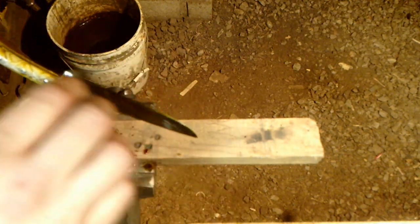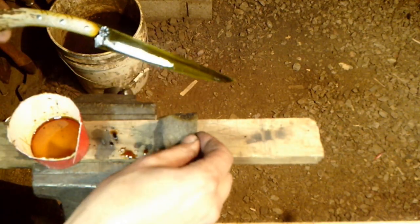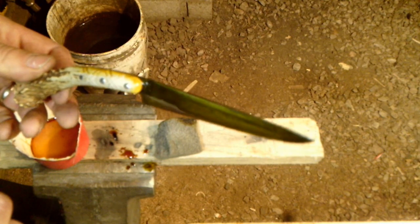It tends to look kind of yellow and nasty right now but it mellows out to just a nice light gray with streaks of dark in it - just a gentle patina, kind of a look of maybe it's been used for a year or two but not abused, which is the look I like. I'll typically leave this on for several minutes. The longer you leave it the more it's going to do, but I don't like to overdo it. Once you get it where you want, gently rinse it off with clean water and go over it with water and baking soda to neutralize the solution.